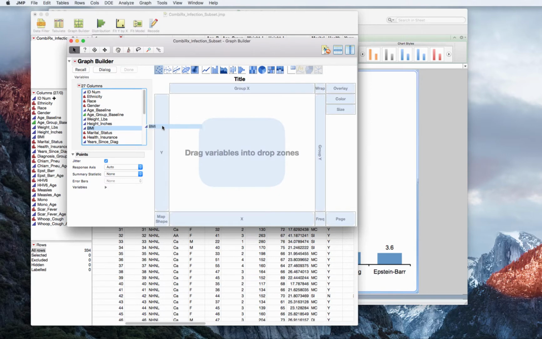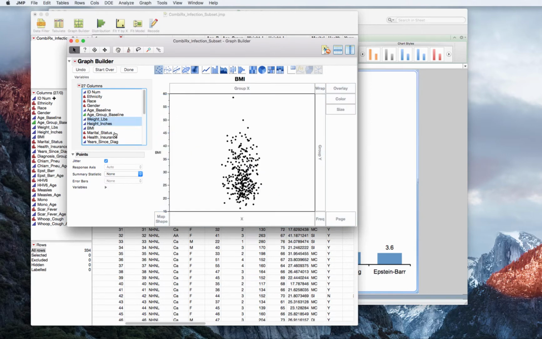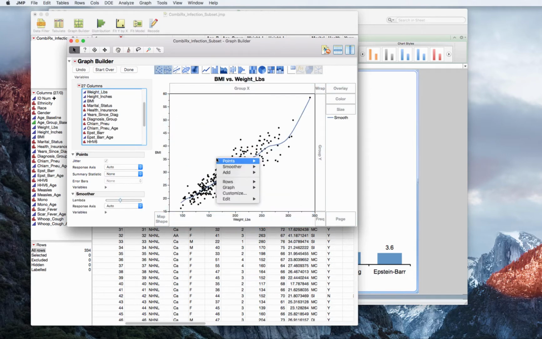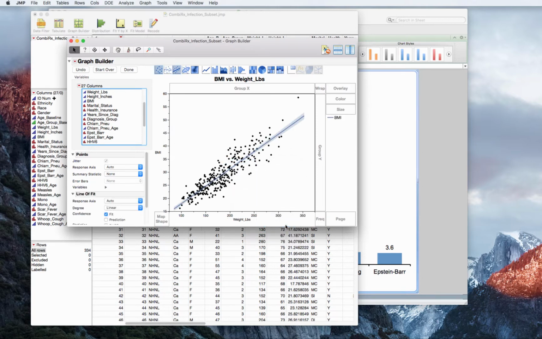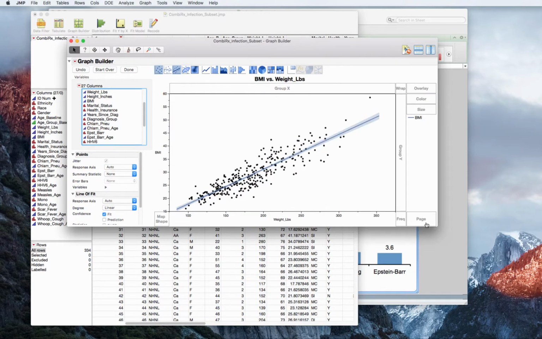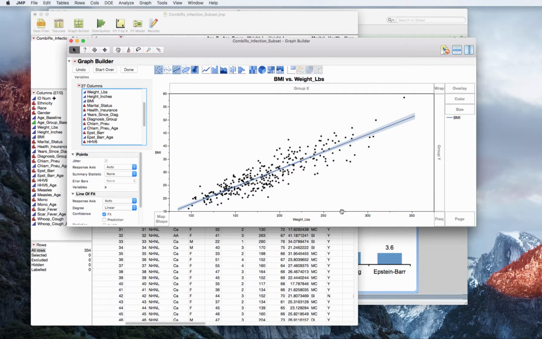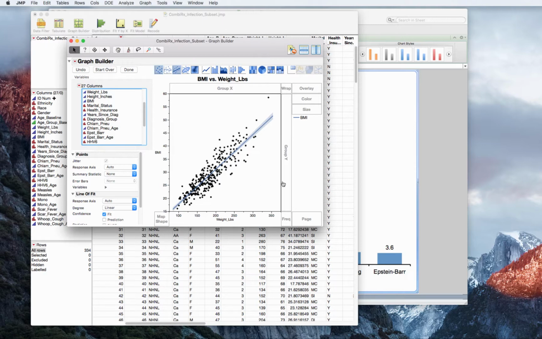So here I can do BMI on the y-axis, weight on the x-axis. I'm going to remove my smoother, and I'm going to add a line of fit. And you can see that my graph looks relatively square and the relationship looks very strong. However, if I drag out the x-axis, it will look less related, or if I make the x-axis very short, it will look even stronger.